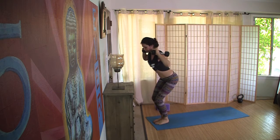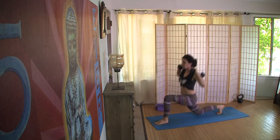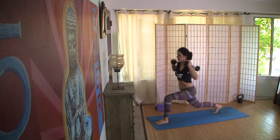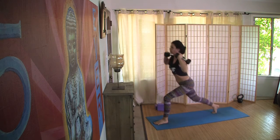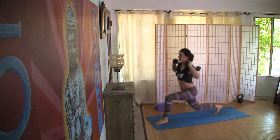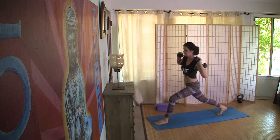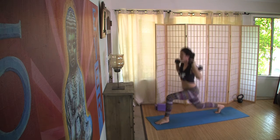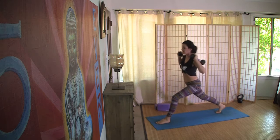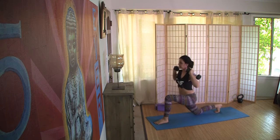Step your left foot next to the right, change sides, and let's go. 1, 2, 3, 4, 5, 6, 7, 8, wow, 9, and 10.